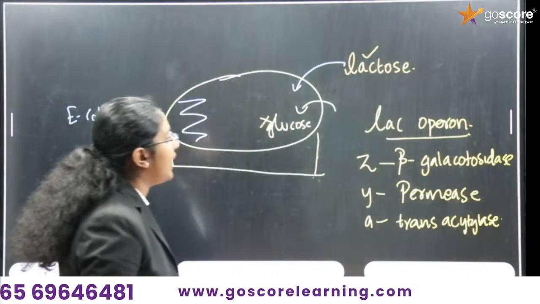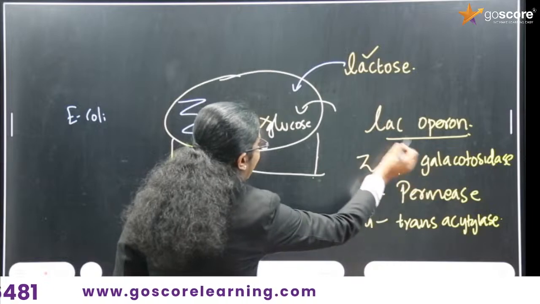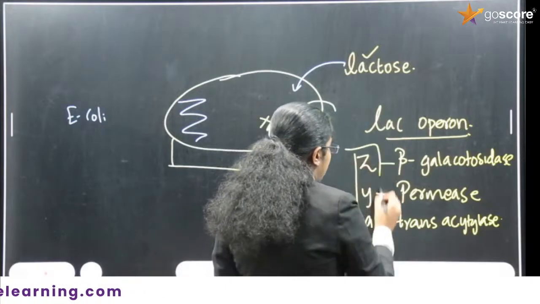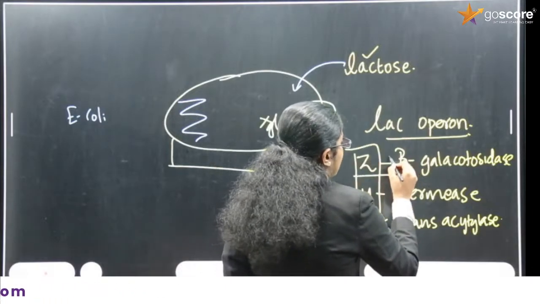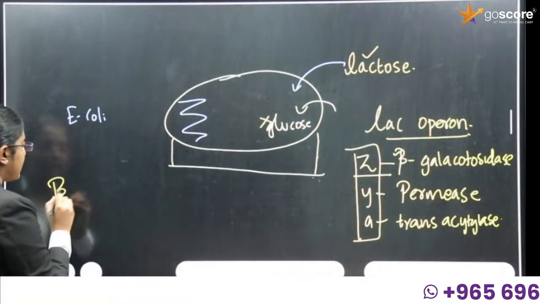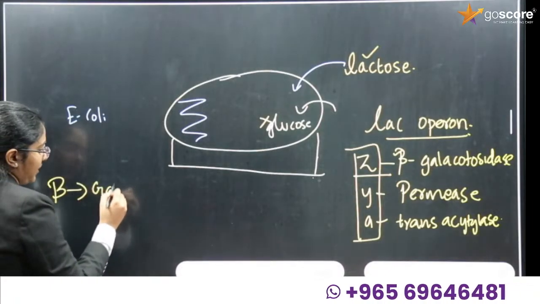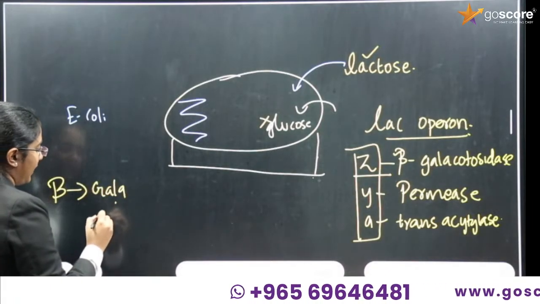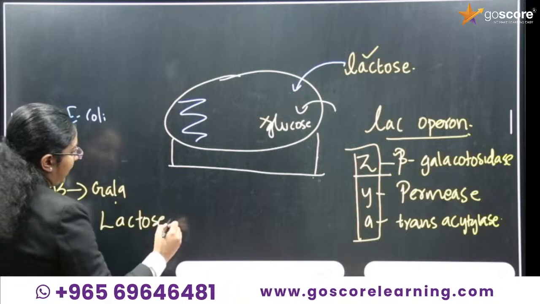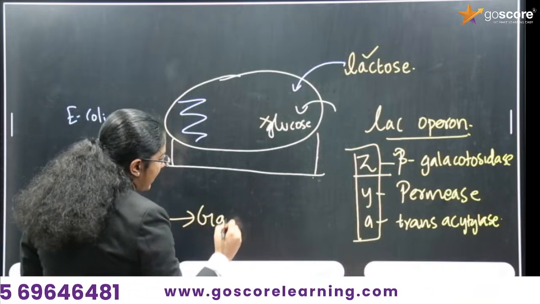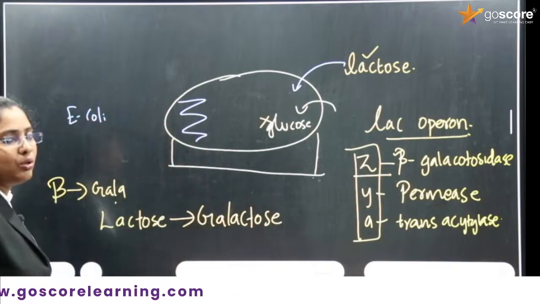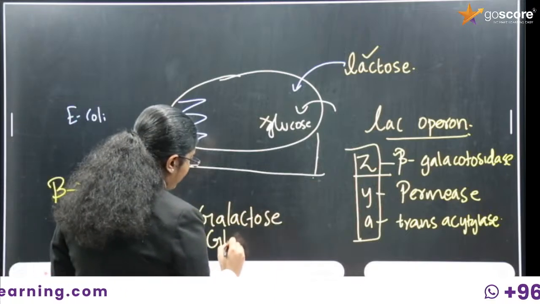Okay, so beta galactosidase, see what is present? Lac operon will be functioning, and inside the lac operon, what are the genes? Structural genes are present, the Z, Y genes. Among them, the Z gene is the gene which codes for beta galactosidase, and beta galactosidase has the ability to break down lactose into galactose and glucose. Dear student, it is breaking the lactose molecule into galactose and glucose molecules.